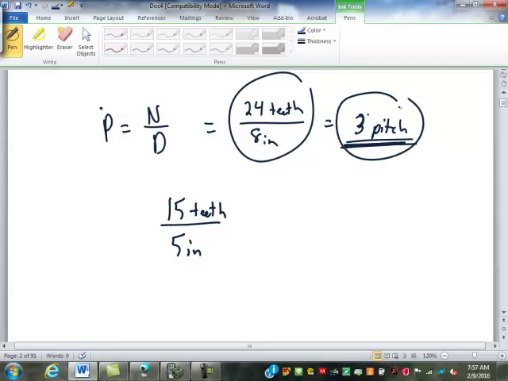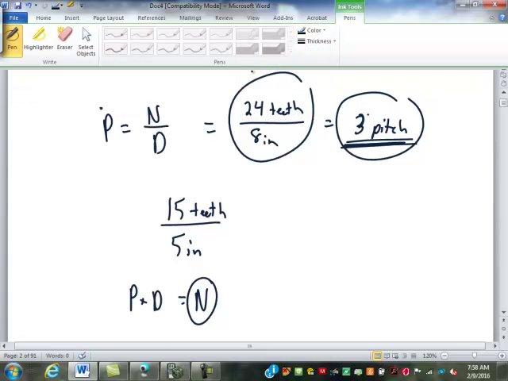So pitch, the way I always learned it, is if you take the pitch times the pitch diameter, that gives you the required number of teeth on the gear. So if you know you're dealing with a 6-pitch system, then you take the diameter of the gear times 6, and that tells you how many teeth that gear has to have or it won't work in that system.